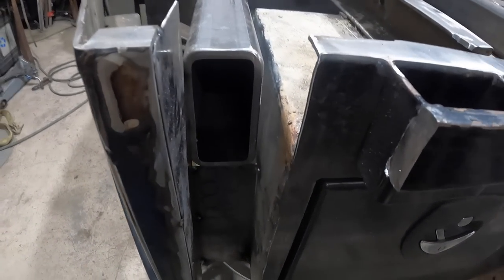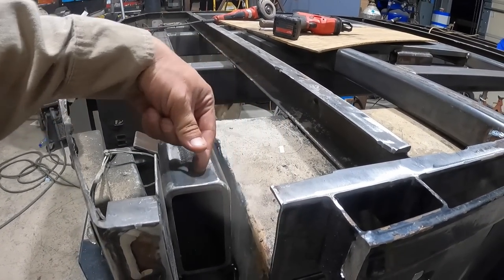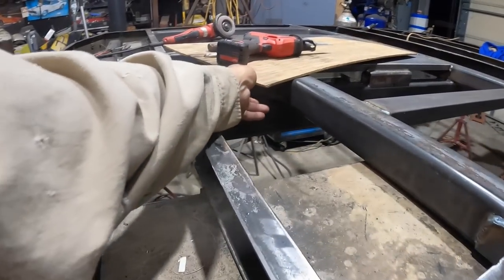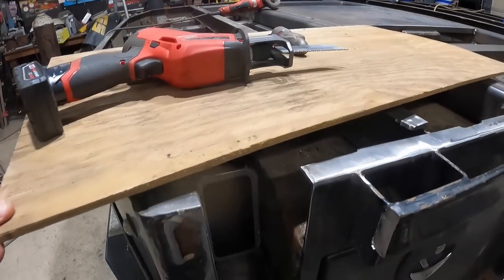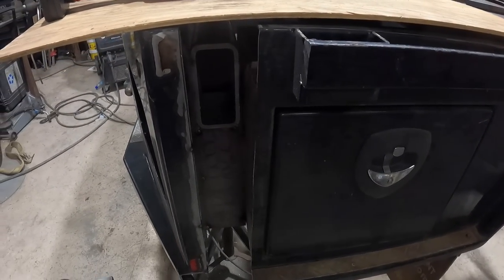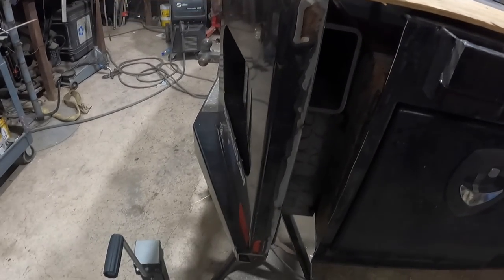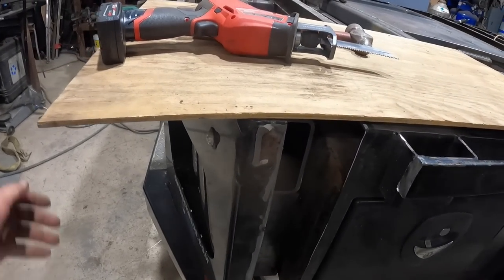So that's good. We'll end up capping this end off here, angling this out, capping that end off. I'm going to add a little strip right here that will cap this end off because you won't see much of it when the decking is on top of it like that. So it'll be recessed outriggers. So that's going to look really nice.